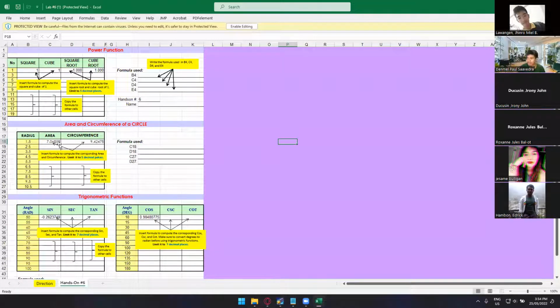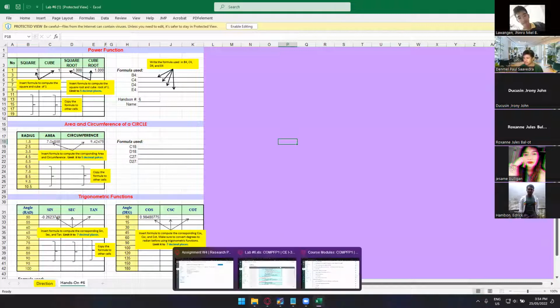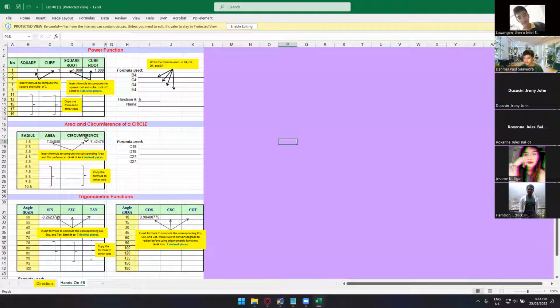By simply grabbing from top to bottom, you solve row 19 to row 37 in just one function, or just one feature of Microsoft Excel. Anyway, you will learn that once you start lab number 6. So just try to figure things out on your own. Explore this one. There might be some features or functionalities of Microsoft Excel that you haven't known yet.